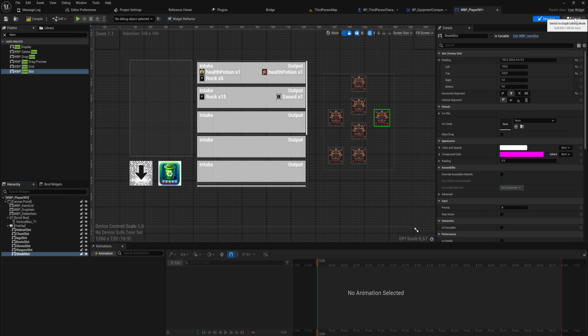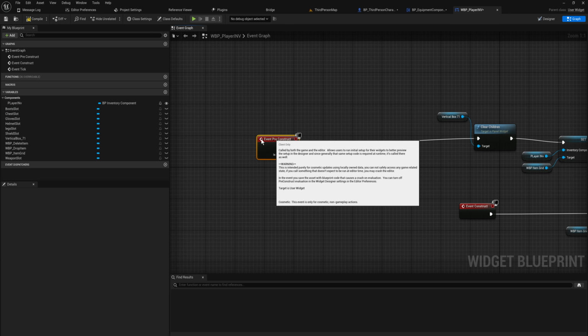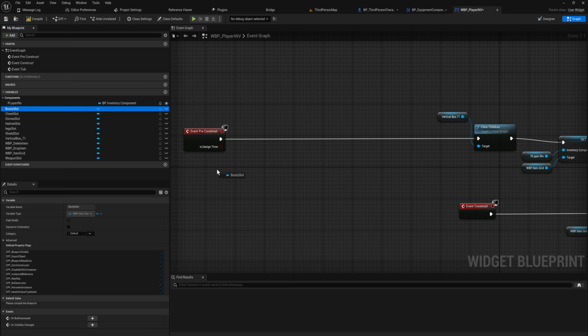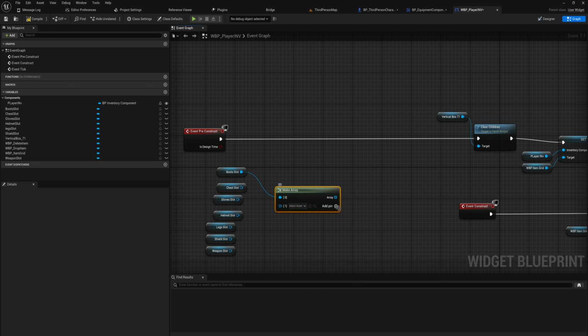So now if we go over into the event graph, we need to set the inventory component for all of them. Since they don't exist in an item grid, some of the things that the item grid does for us, we need to manually set up. So we kind of just get all of these. All of the equipment slots that we have made, we just get references to them from our variable stack. And then we can fairly easily just make an array out of them, just to keep things a little bit more clean. And then we can use a for each loop to set the inventory component that these are aligned to. And we don't need that last one.